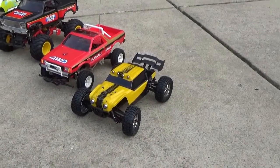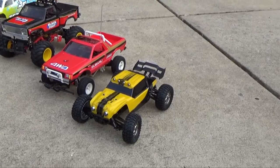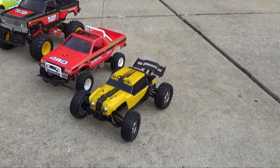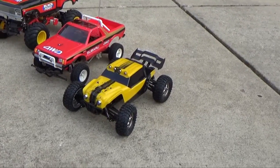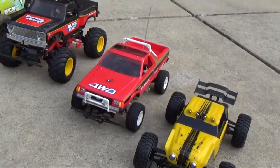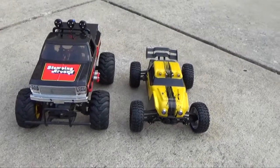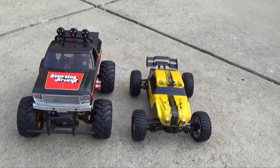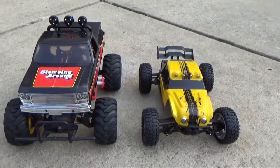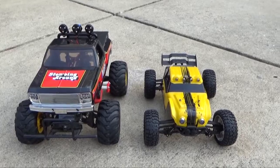When you compare it, you can see that the Dune Thunder is really only a little bit smaller than the Subaru Brat, which I think is a smaller 1/10 sized vehicle. But if you go on down the line, the vehicles do get a little bit bigger. This is probably a better comparison of the scale. You can see it's quite a bit smaller than the Tamiya Blackfoot. It's to be expected, of course. I'm not complaining because it is 1/12 scale versus 1/10 scale.